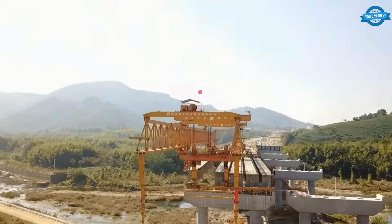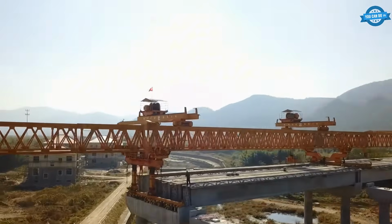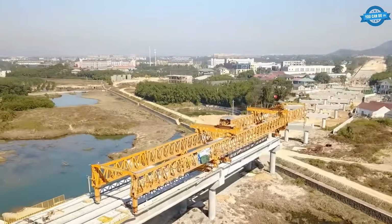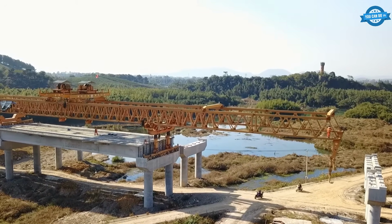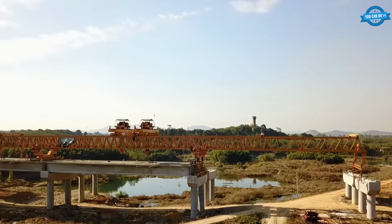Out on the delivery route, another transporter is already rolling. By the time the gantry is in position over the new empty span, the next full-span box girder is arriving at its rear. The cycle does not restart. It never stopped.